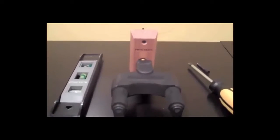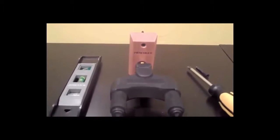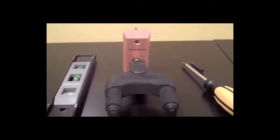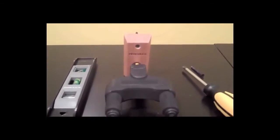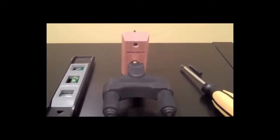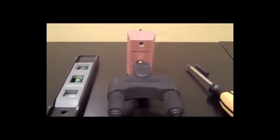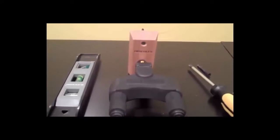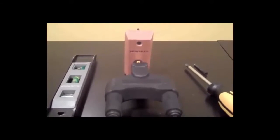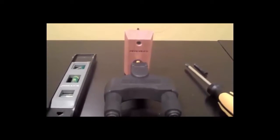The tools you're going to need, pretty simple. To its right there is a regular Phillips head screwdriver and a couple of screws. That's really it. Depending on the types of walls you're going to be hanging into, you may need some drywall anchors and a stud finder, but we'll get into that here in a minute. Hercules even provides those with the product, so nothing to get worried about. To its left is a standard level. You may need it, you may not. If you have a good eye, you probably will be okay, but it might be a good idea to have one at the ready just in case.